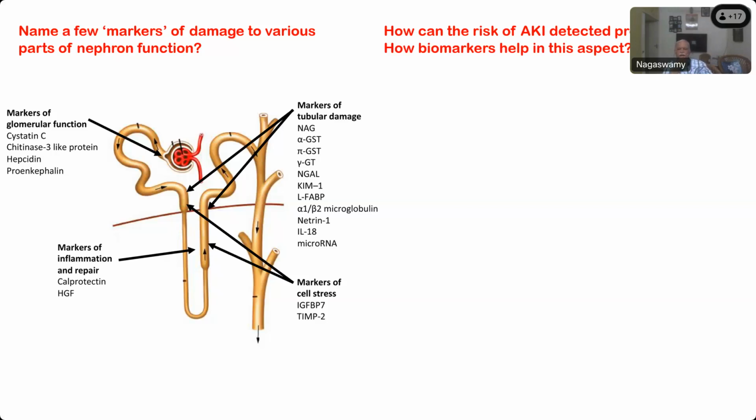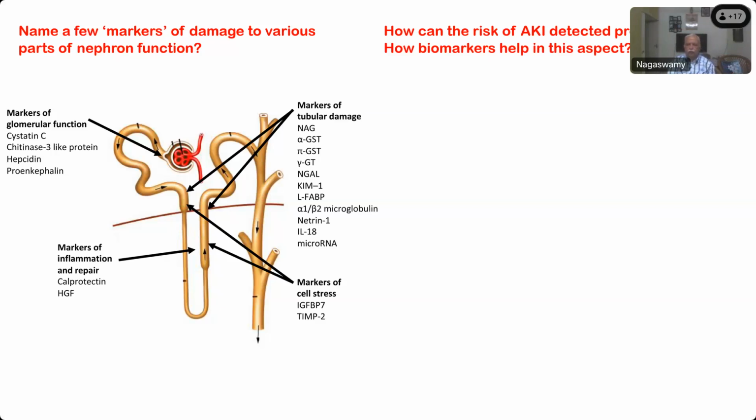Is there any way we can, just like we make an assessment of a patient with cardiac disease coming for anesthesia, is there a preoperative way of detecting acute kidney injury, whether the patient will have post-op acute kidney injury or not? Elevated creatinine. That is a general way of finding out whether the kidneys are functioning normally or not, isn't it? So if the patient has elevated creatinine, decreased urine output, the kidney is damaged, that is a chronic state. But we are asking about the possibility of acute kidney injury.